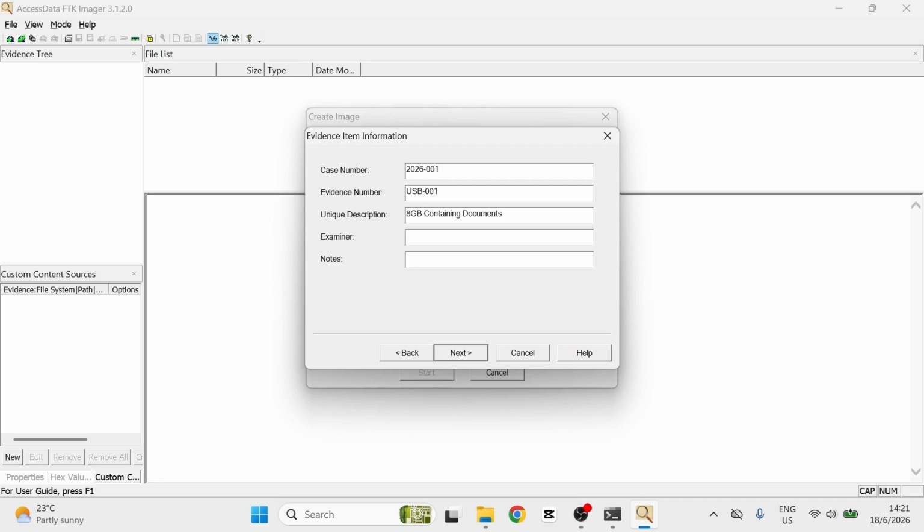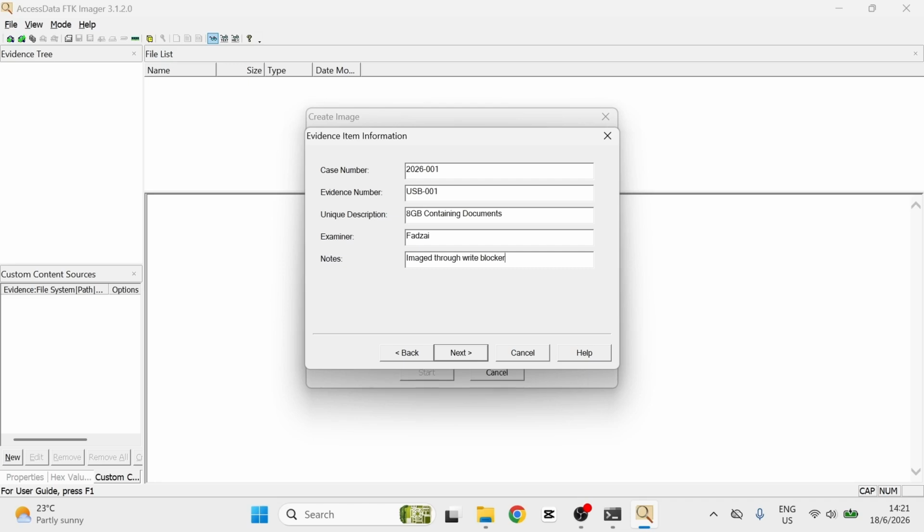Then my name as the examiner. Then some notes, which is optional. I'm going to write: image through write blocker.